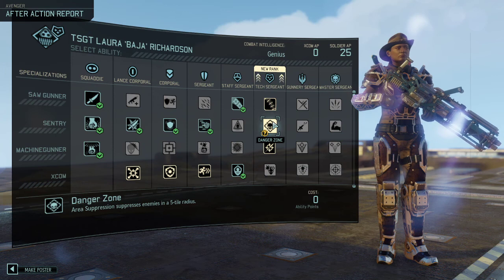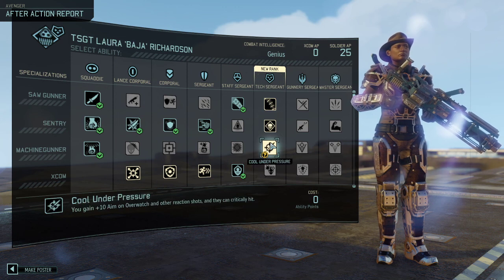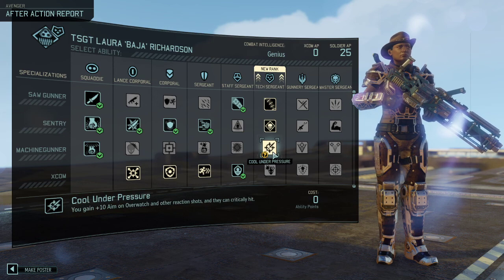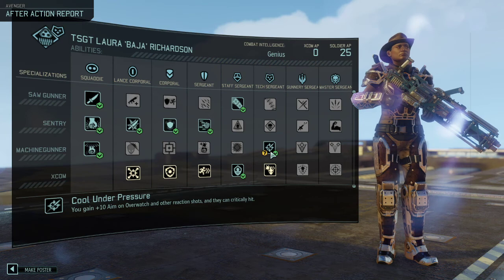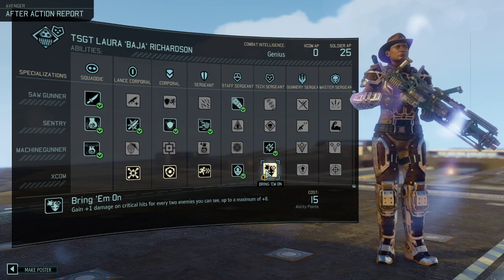That expands her suppression capabilities even a little bit further. I think we're going to go for Cool Under Pressure because, yeah, let's try that. It'll give us the option: A, she will hit even better, and B, a chance to crit, and that is good together with Bring Him On. Because if she sees a lot of enemies, she will have a higher crit chance, higher damage.